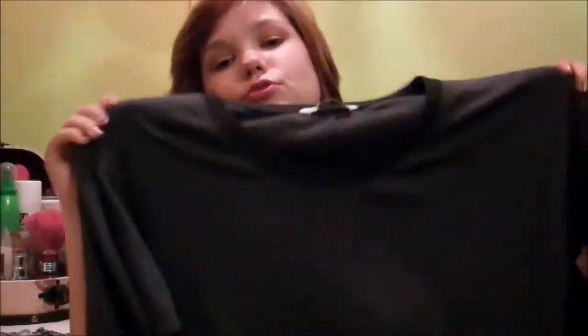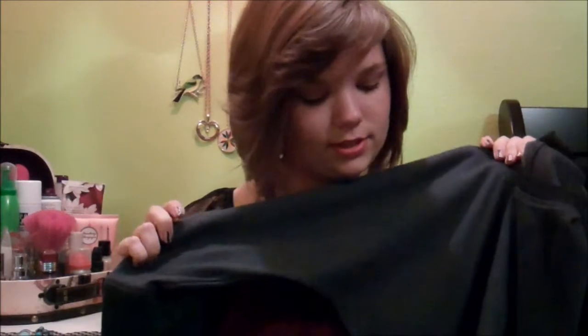The last few things are from Old Navy — they were having a really good clearance sale, I think 50% off the already clearance price. This is a sweatshirt dress with little pockets and three-quarter sleeves, which I love because they just fit me right. It's cute, comfortable, and cozy. Then my last thing, which I love — it's actually too big for me but it's kind of slouchy. It's a t-shirt that has a fringe heart on it. I wear it just over camis, or with a jacket over it like I did yesterday. It was probably like four dollars, so not too much.